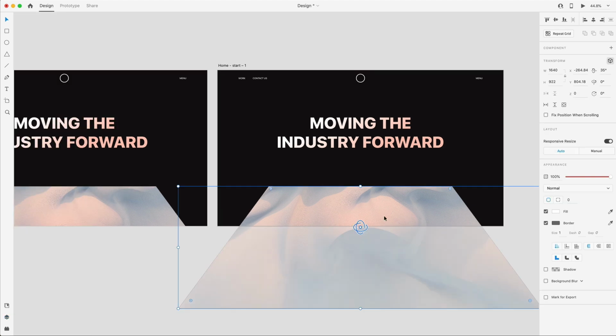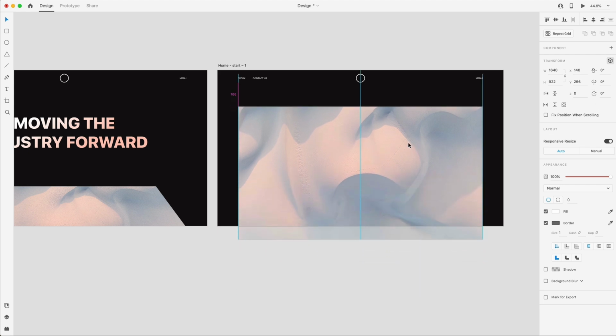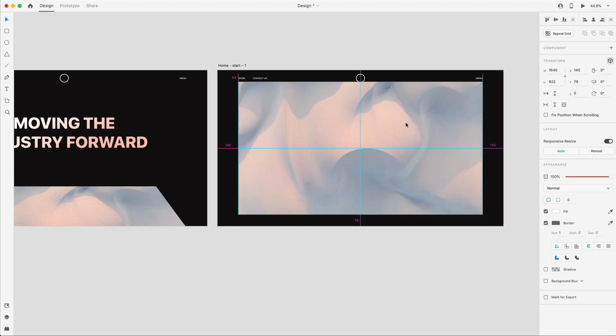So first, let's go ahead and flip this card back. So I'm just going to set the rotation to 0. And instead of centering this in the artboard, I do want the logo here to overlap a little bit. So I'm going to send this all the way to the back with Command-Shift left square bracket key. And then I'm going to send that text even further back.